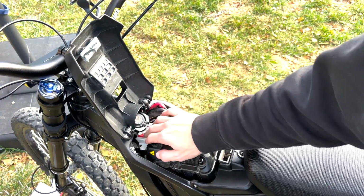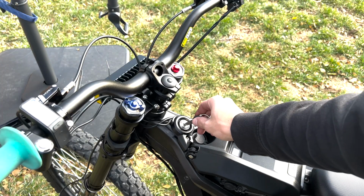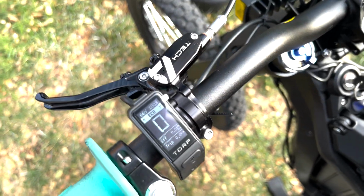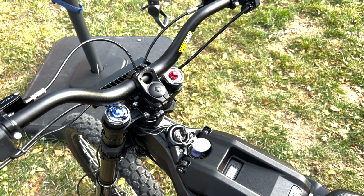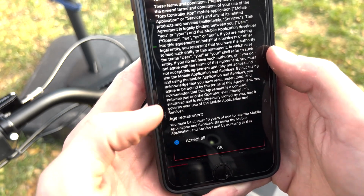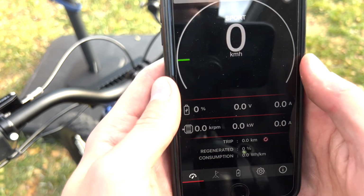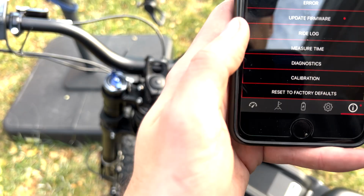Let's see if it turns on. Turn on the breaker. Turn the key on. The TORP display lit up. Go into the TORP app. Terms of service, yeah, I just read all that. Searching for TORP device, and I connected.